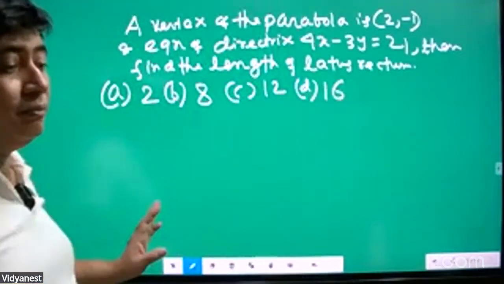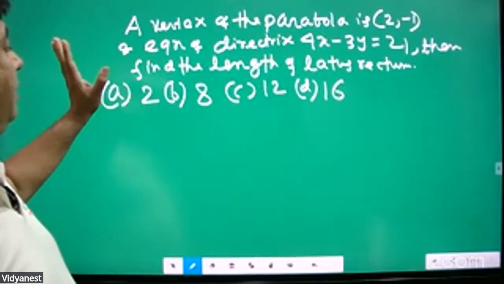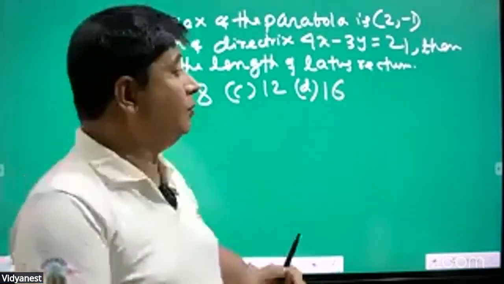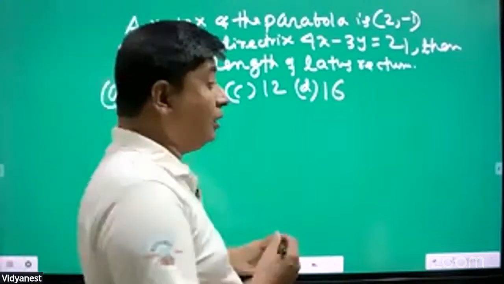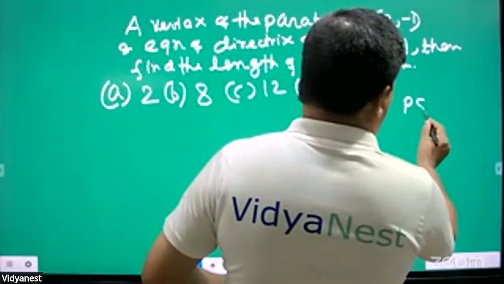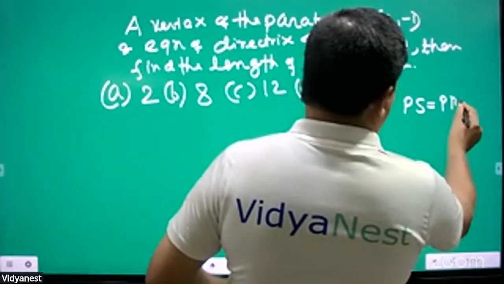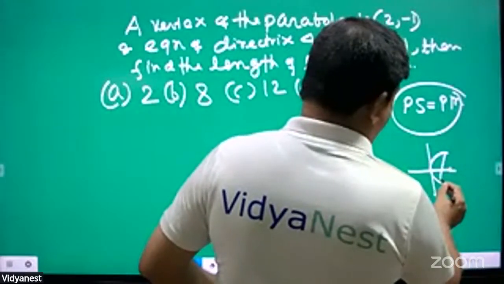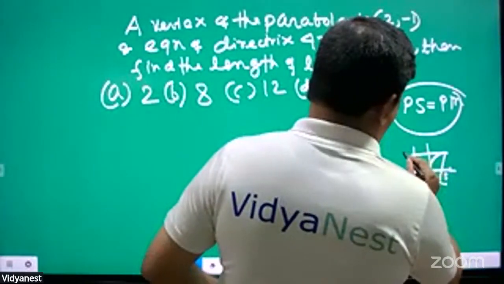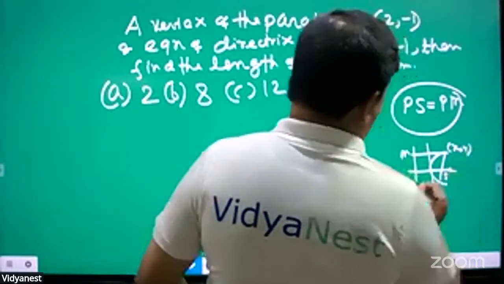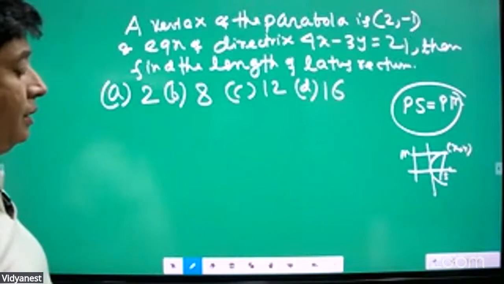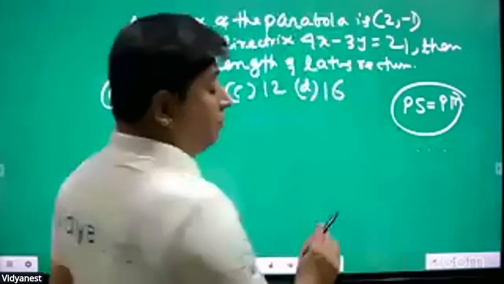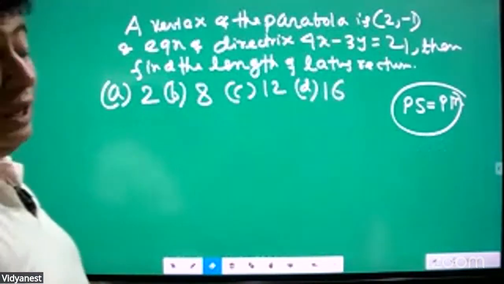By this basic level concept which we have propagated today will be used here. We are taught what is the basic level requirement of parabola. PS is equal to PM, I told you that is PS, that is PM, that is XY. Understand? See, I will do this sum with basic level. You can ask me in every inch.